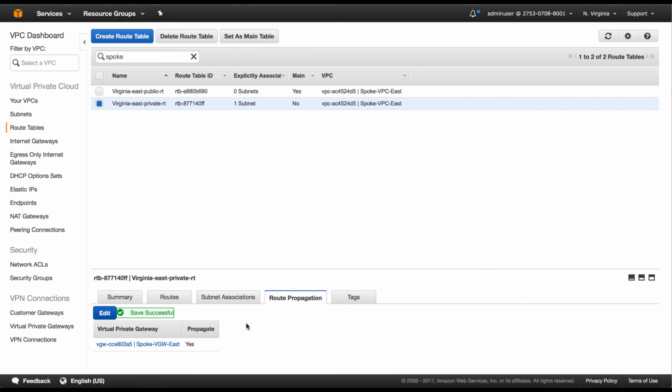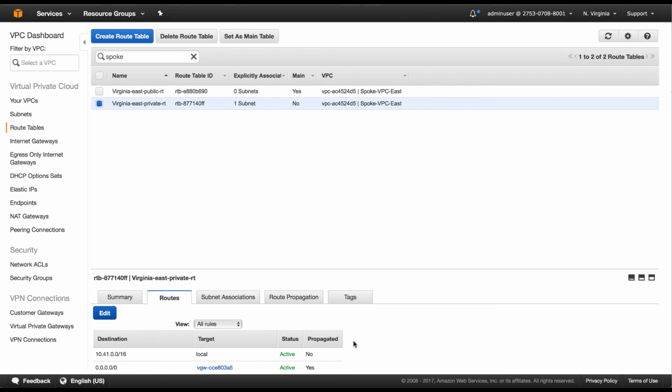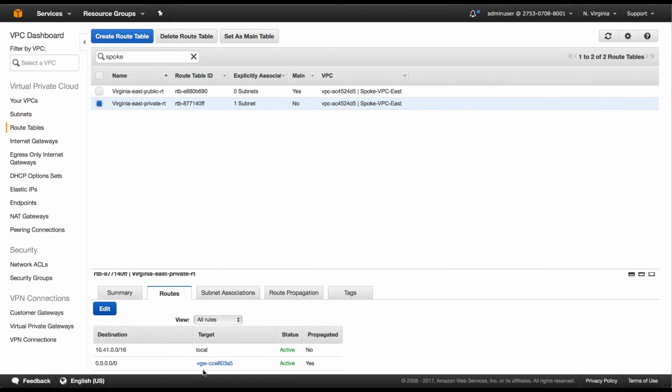Let's check back the route table. Now it has a new entry in the route table. Obviously, the same steps should happen to the route table associated to the private subnet of the other Spoke VPC.